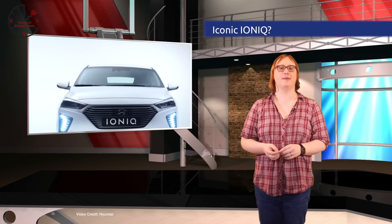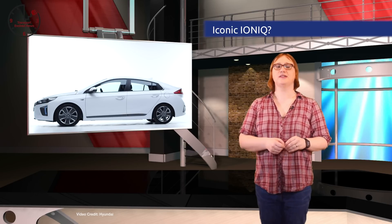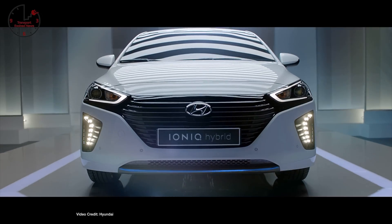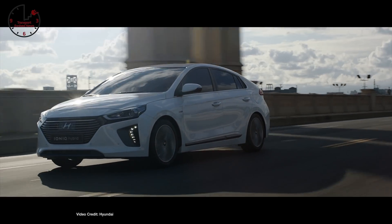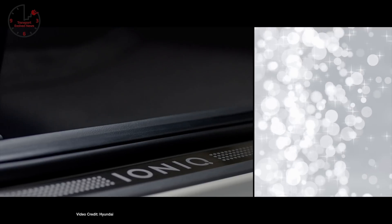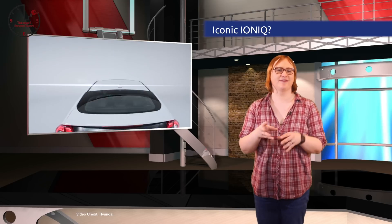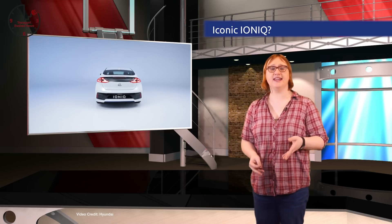An automaker which shouldn't have to worry about such things is Hyundai, because it hasn't invested heavily in diesel engine technology. This week, on the opening day of the 2016 Geneva Motor Show, the South Korean automaker gave its brand-new IONIQ sedan its global auto show debut. The IONIQ will be offered with a choice of three different drivetrain options — hybrid, plug-in hybrid, or all-electric — with no traditional diesel or gasoline engine option. Due to launch as a 2017 car later this year, the IONIQ's power plants will match rather than surpass current competitors in fuel efficiency and range, but Hyundai's strong brand reputation and long warranty options mean it's certainly a car to keep your eyes on.